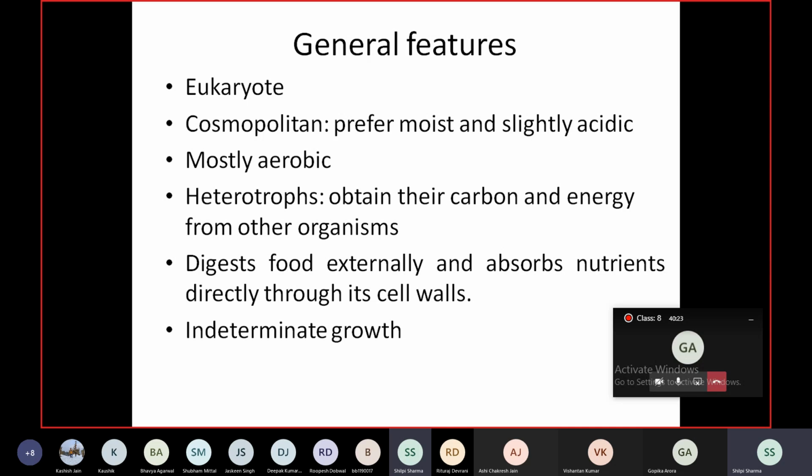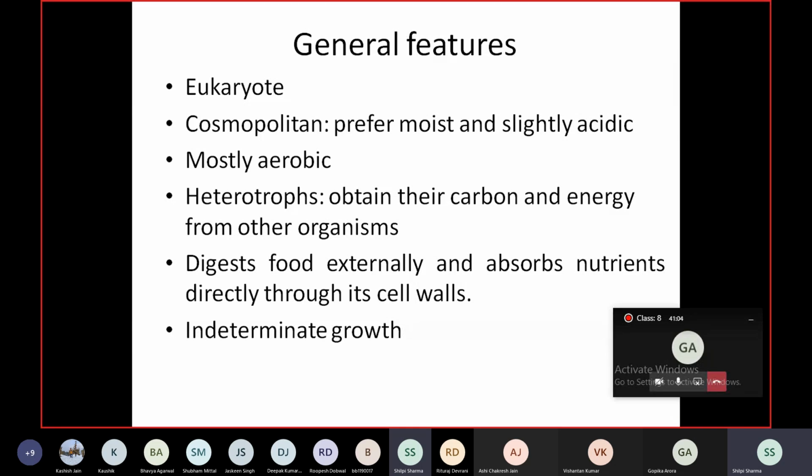Now fungi are heterotrophs. As we have seen so far, they require complex organic compounds as a source of carbon. Just like animals, they cannot make their own food. They take it from the environment. Also, like animals, they are unable to fix nitrogen from the atmosphere, so they have to procure nitrogen from the environment as well. However, there's a major difference between the nutrition mode of animals and that of fungi. Animals, for example human beings, ingest food and then digest it inside the body in specialized organs. While fungi perform these steps in the reverse order.